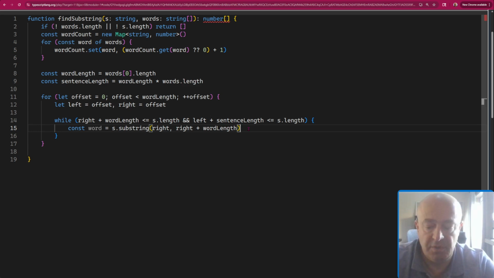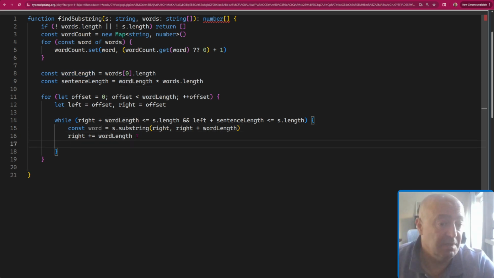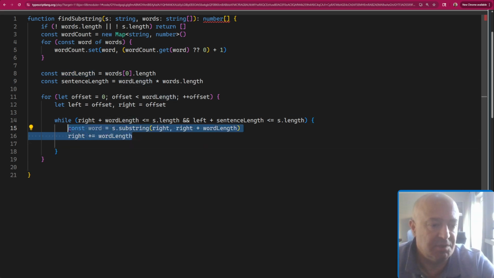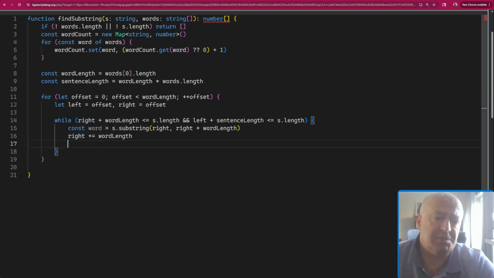Okay, that's beautiful. So now I'm going to update right. Right plus equals word length. Okay, so I've updated right. So after this point, my loop is kind of fine, because in some sense you can consider these two things as part of the header of the loop. These two commands kind of belong together here. Somebody might try to rewrite this while into some sort of for loop where these two things are also part of it, which will probably look horrible, but in terms of meaning would be even better. But I'm not going to try it.